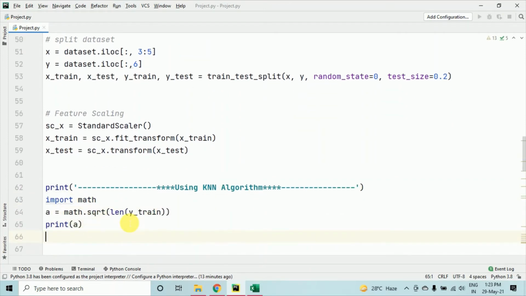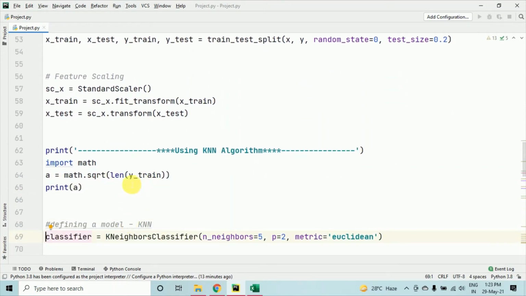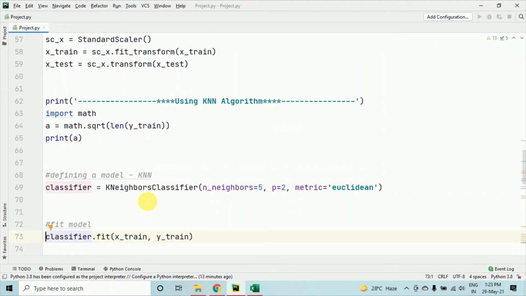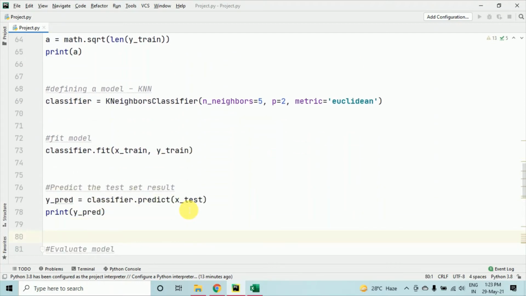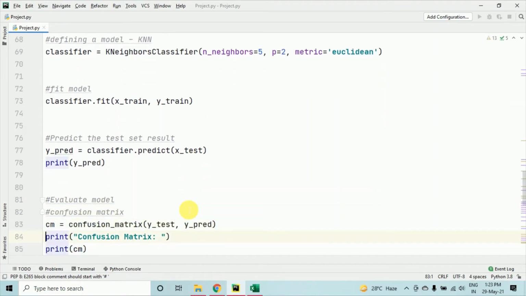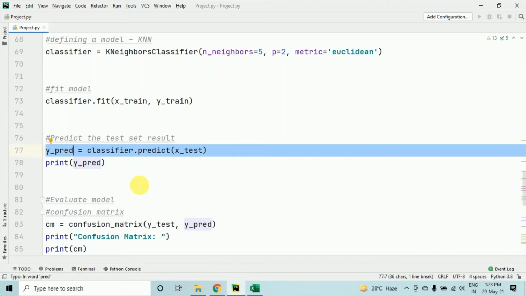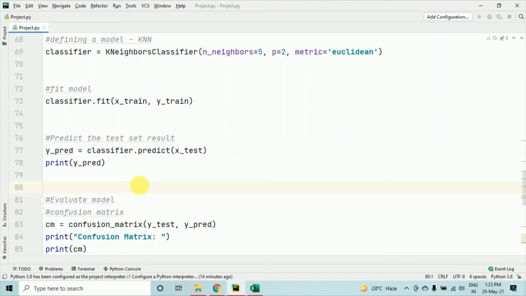And after that, using the KNN algorithm, we are just checking the length and all of the training data set. And then with the help of KNN, we are using this classifier, the KNeighborsClassifier, and the classification we are doing of the X and Y training and testing data set. So the training data set will be getting fit with the help of KNN. After that, you can see we are doing the prediction of the test data set with the help of classifier.predict, and we are just passing the test data set here, and the predictions will be taking place.